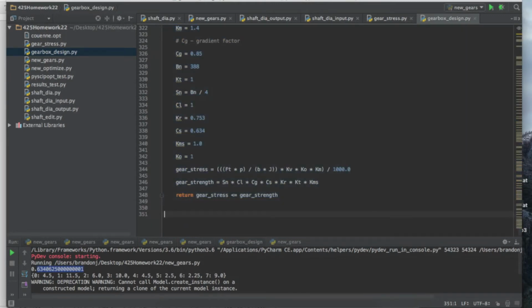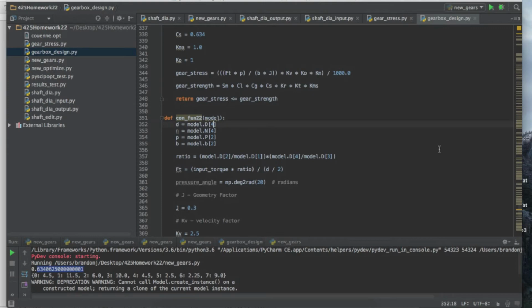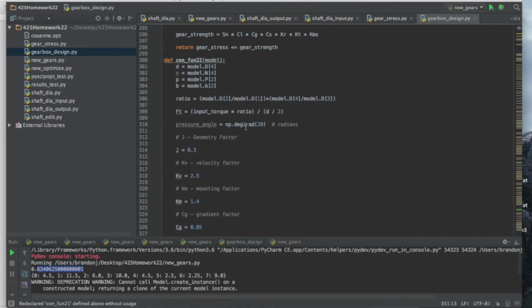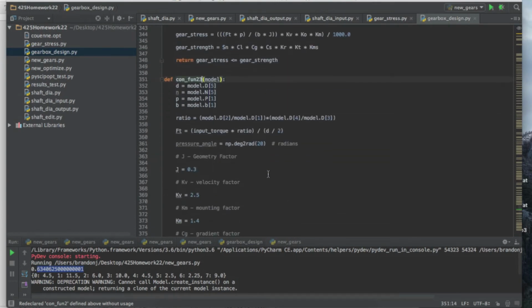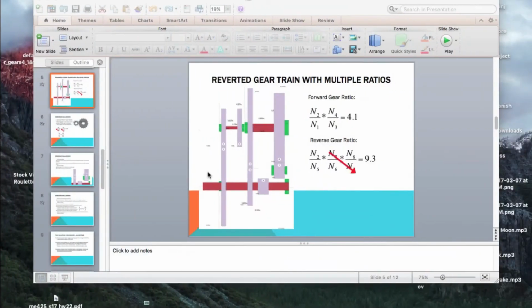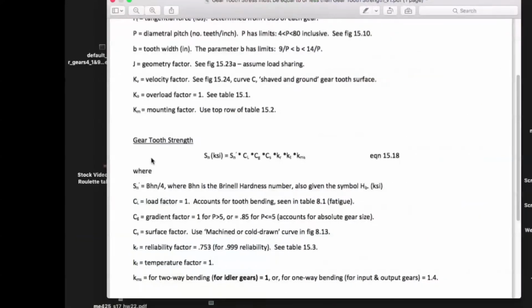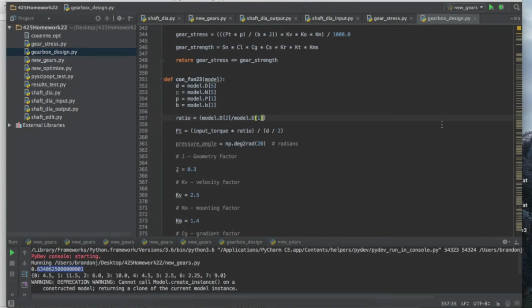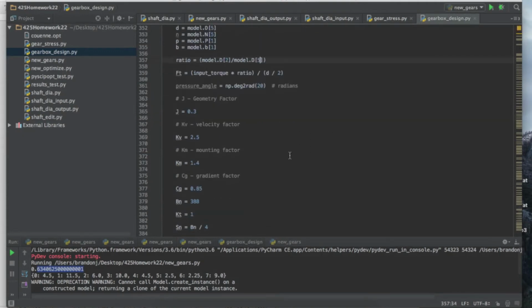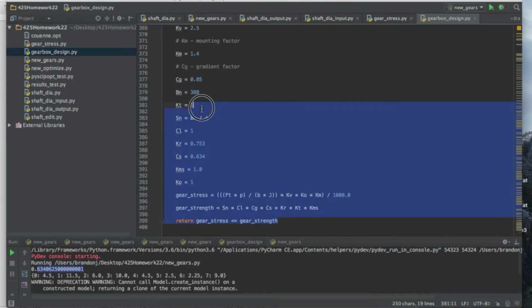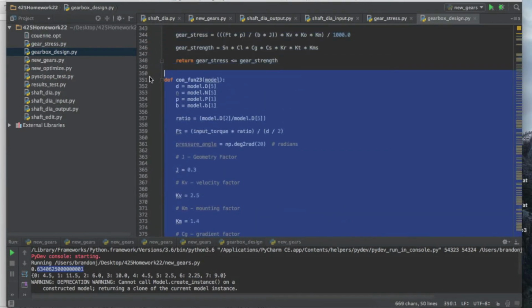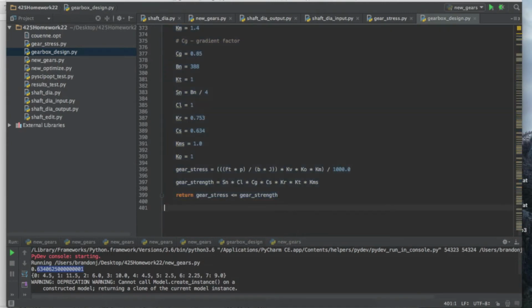So now we're going to do the reverse gears. Gear 5. Now 5 has the same pitch and face width as 1. This is function 23. Now this ratio is actually going to be D2 over D5. Okay, so that's that one.